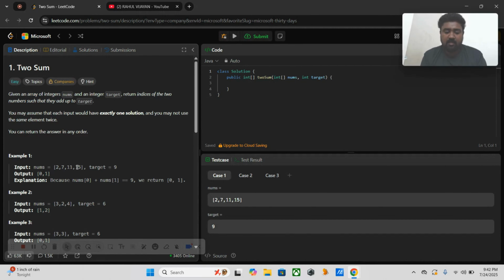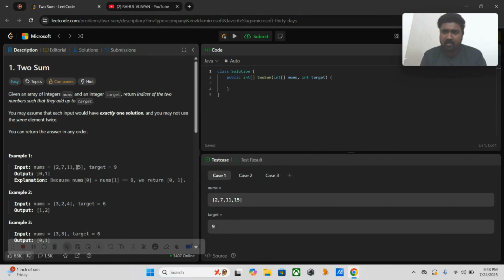Then we check if this complement already exists in the map. If it does, it means that we have already seen that number, so we have the pair which gives the target, and we return both the indices.